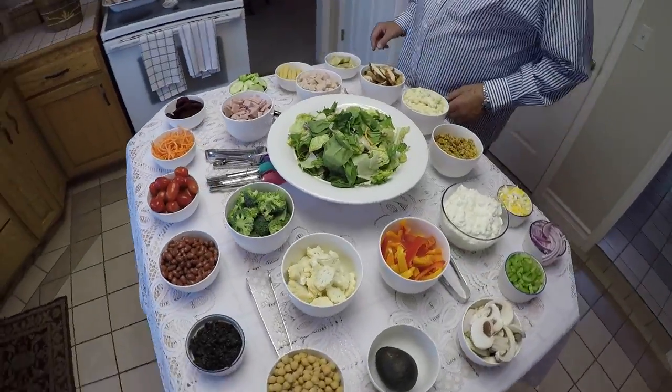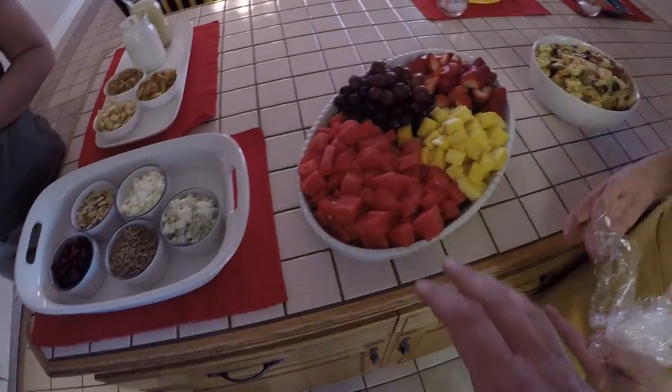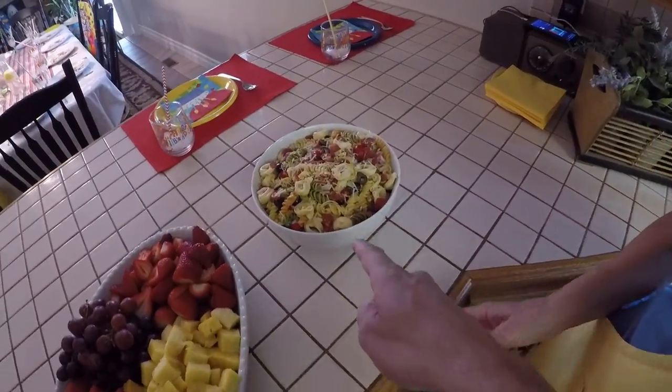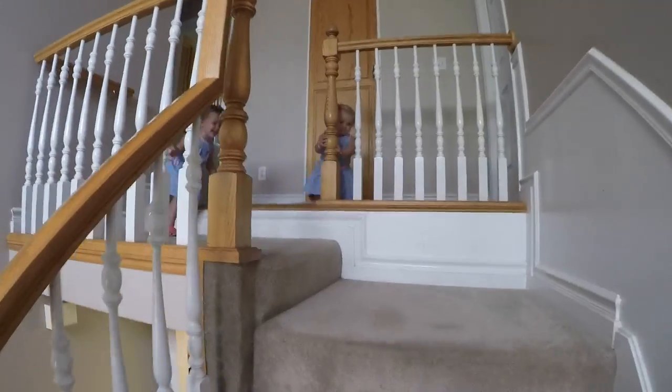Build your own salad. BYOS. Build your own salad, with everything. I mean, we got fruit. Oh, you guys will see the recipe for this on the blog. Be sure and check out the blog for that recipe. Mindy crushed that salad. Look at this. We've got some ham and turkey and chicken.